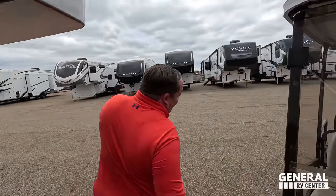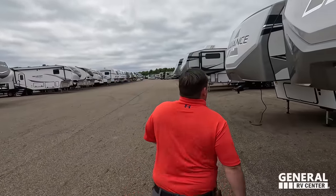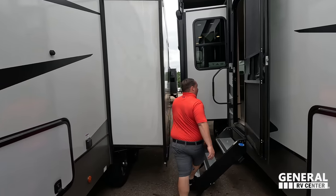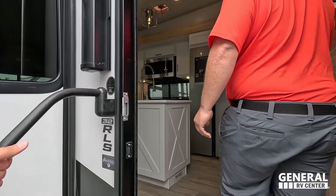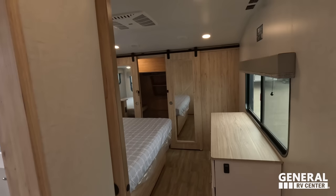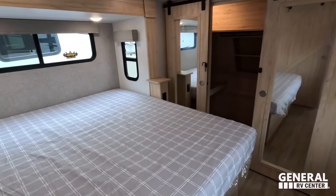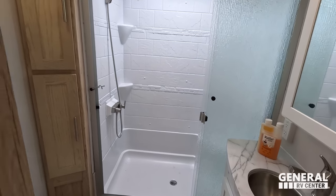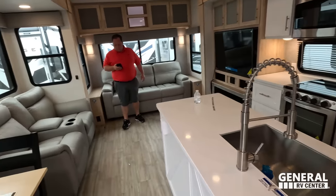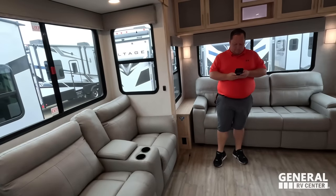The outside of the Avenue looks great, but the insides look even better. Let's go take a look. Will likes the inside of the Avenue more than the Paradigm. Up front you have the bedroom, next to the bedroom is the bathroom, and downstairs is the rear living area, kitchen area, and dining area.